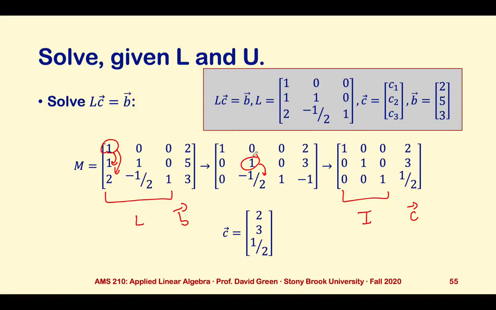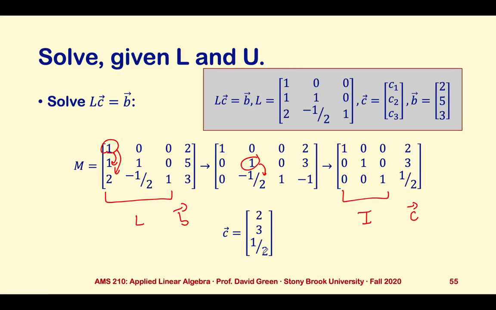Notice that we only had to take forward elimination steps here. We did not have to do back substitution because we started out with a lower triangular form. We already have zeros above the diagonal. Our pivots are already all 1, so it's a very straightforward problem. This is exactly what we mean when we say the triangular systems are much easier to solve than a typical matrix through Gaussian elimination. So we very quickly find C.